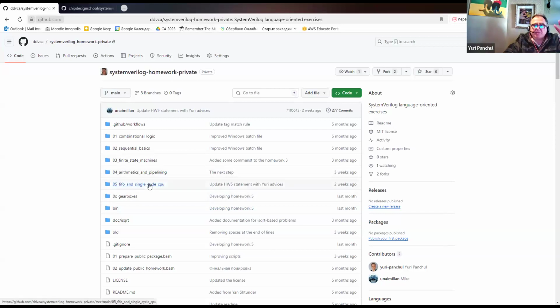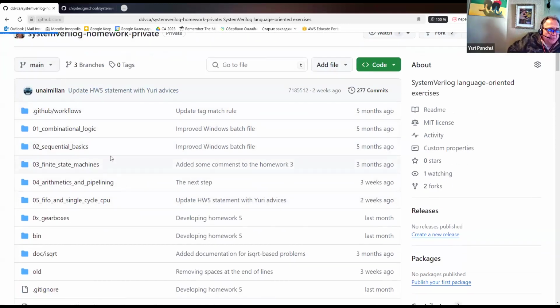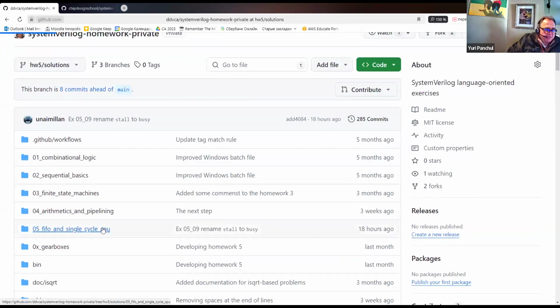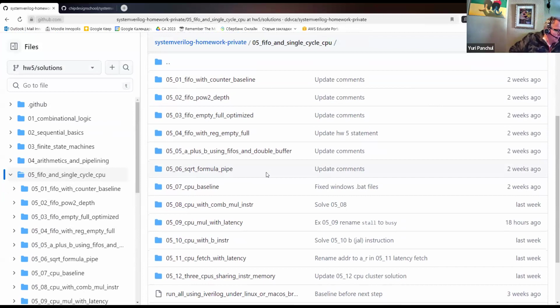Can you make your font a little bit larger so it's easier to read? This is fine. Okay, so let's go to 0554 and single cycle CPU. Maybe we can start with you introducing yourself. You're a teacher in Innopolis, working together with me on this homework, and we formulated problems in this homework, and now we are going to discuss CPU related problems. Okay, sure, let's start. Let me mute myself, and you can make a long speech.